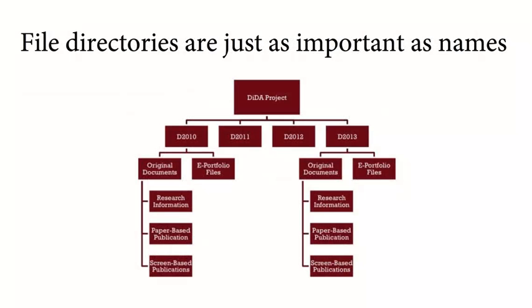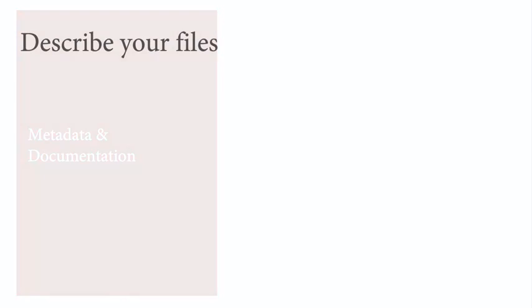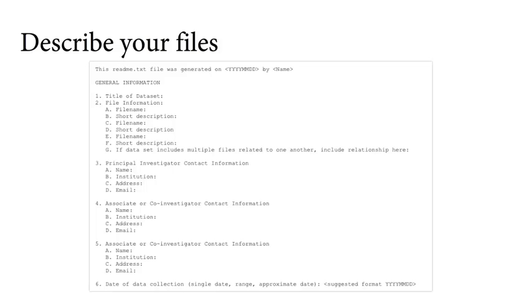Along with file naming conventions, file directory structure is important for organizing data. Choose a consistent naming convention like you do with individual files. It's a good practice not to overcomplicate your file directory by having too many layers. Next, it's important to describe the steps you took to create and make changes to each file so others can verify or reuse your data. Include this in a readme.txt file stored along with your data, or record it in your lab notebook.